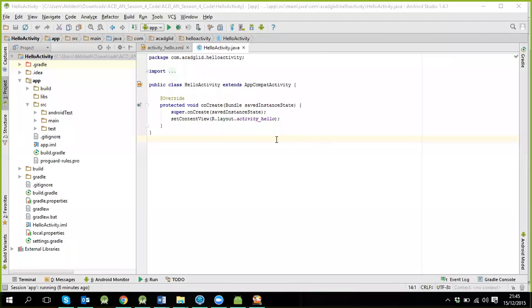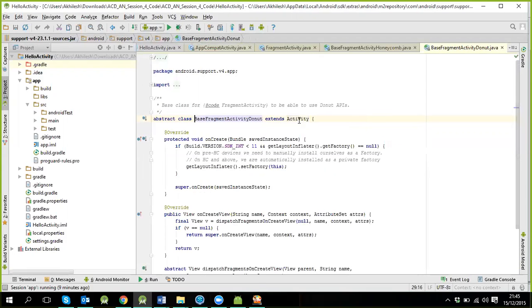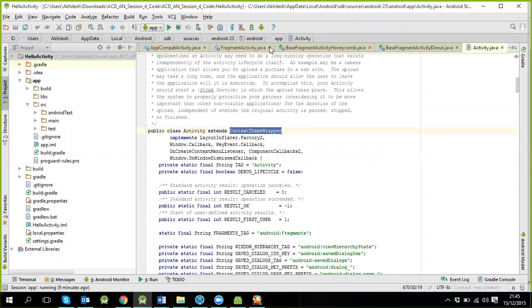Okay. So in a similar way, the AppCompatActivity is actually going to use activity inside. You can see this AppCompatActivity. We have extended the AppCompatActivity, and it extends the FragmentActivity. These are the classes, right? Then this will extend to this. So last is the Activity class, right? And if you go inside the Activity class, then it also extends the ContextThemeWrapper. So it's a big hierarchy. We are not going to discuss all of them.